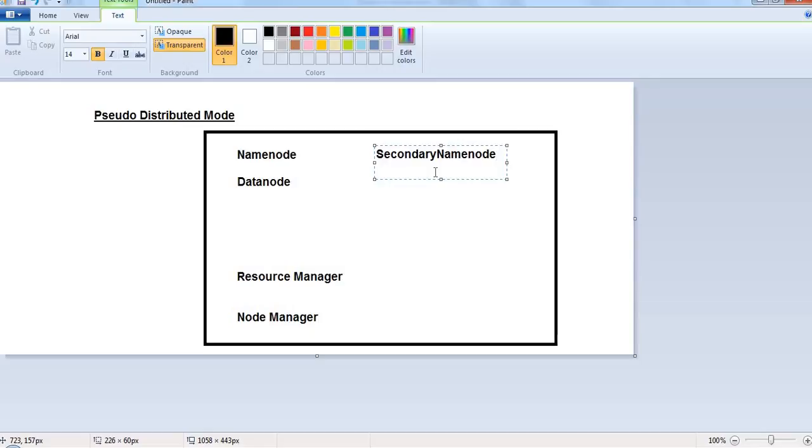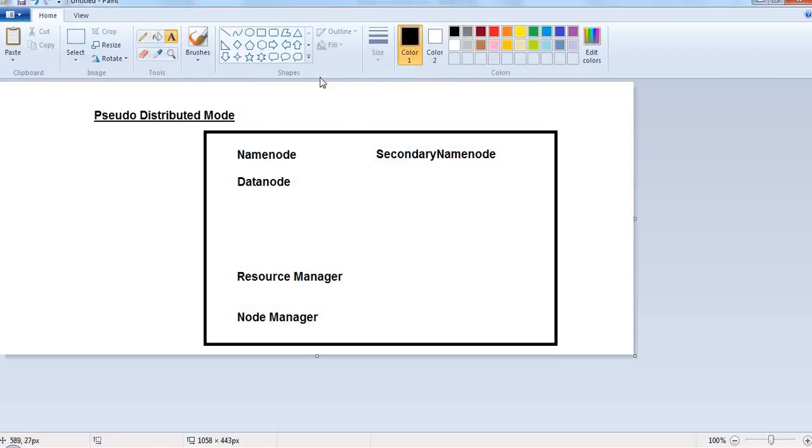You will see in the installation video how I checked whether the daemons are running or not. These daemons are running on separate JVM instances.